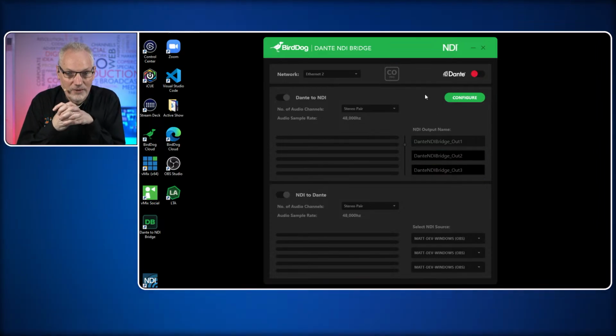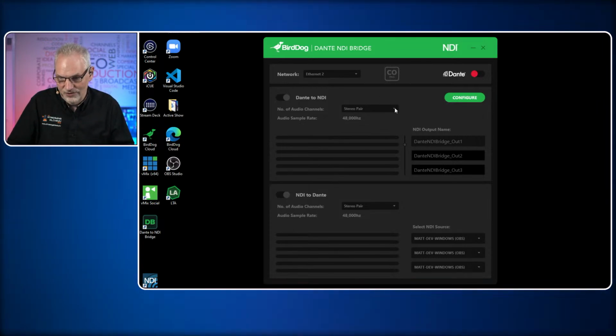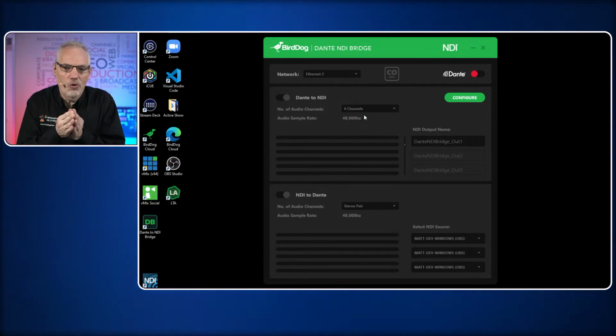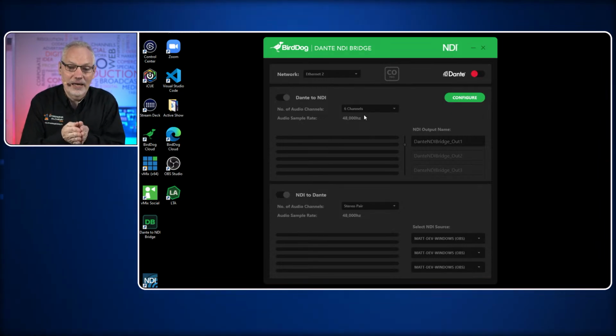The other thing, and this is really incredibly powerful, is that you can also say, I actually want to do all 6 channels out on 1 NDI output. And now a lot of people don't realize that NDI as a protocol allows for, I believe now, 16 channels, but I could be off.